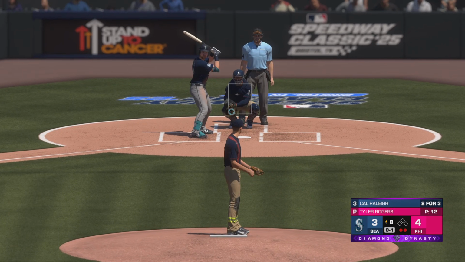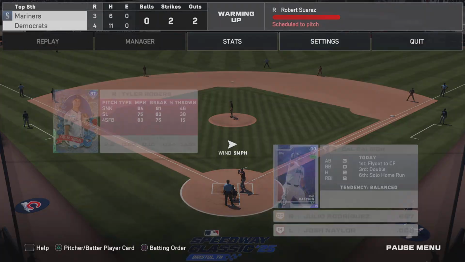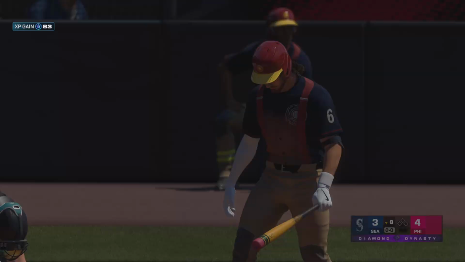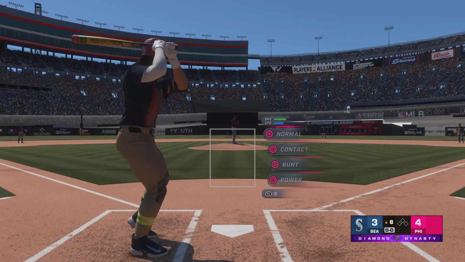Dominant sinker power. This card shines when facing righties. The extra focus pays off for a strike. Strike 3. Jonathan India leads things off up by a run.